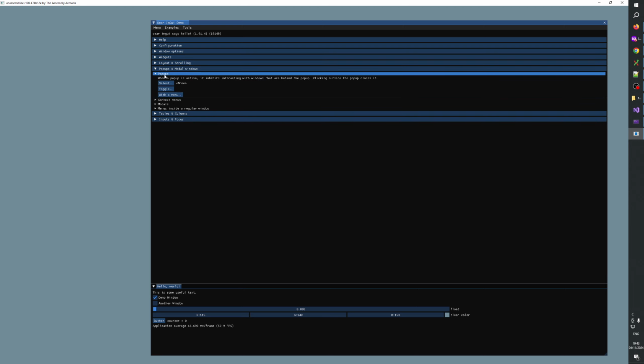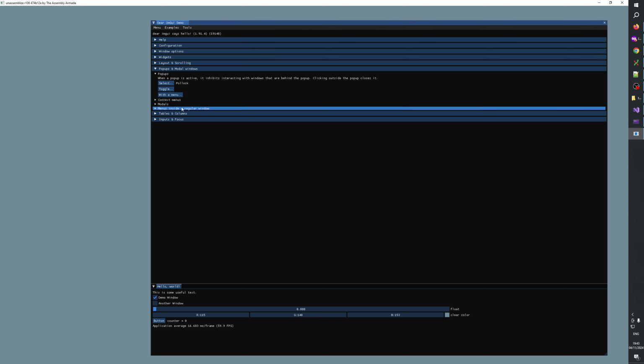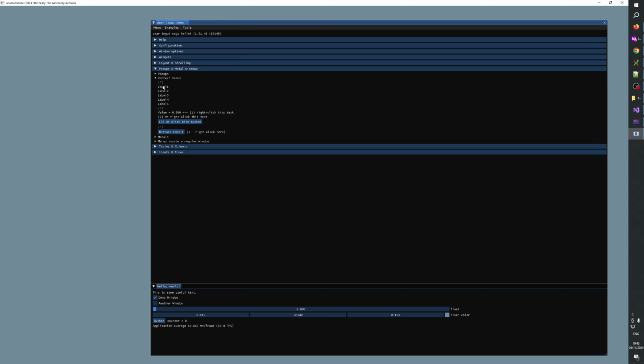Good. Pop-ups. Oh, that's cool. Okay, that's quite wild. Context menus.